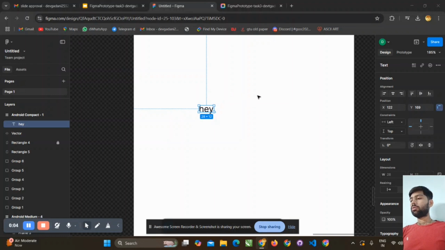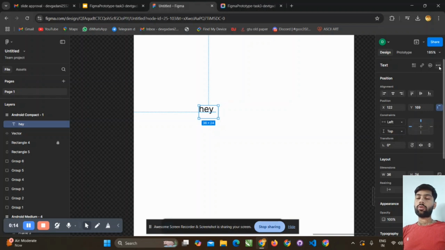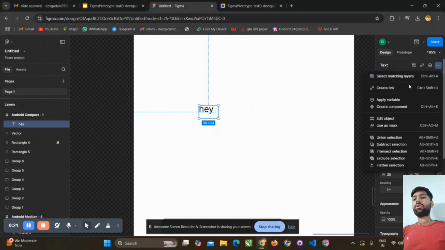So you can add that variable for hey in the right side menu by clicking on the three dots. You can see the more actions tooltip coming over here. After you click on that, you can see apply variable, which you click.